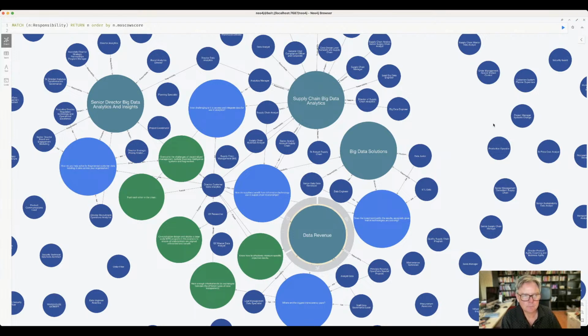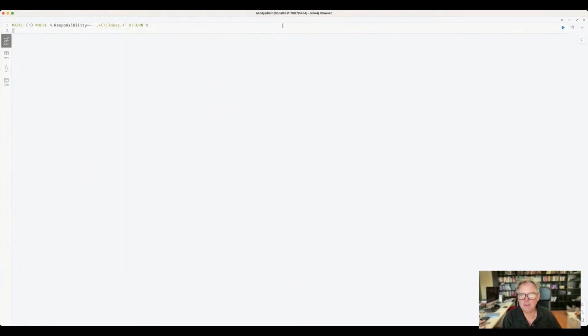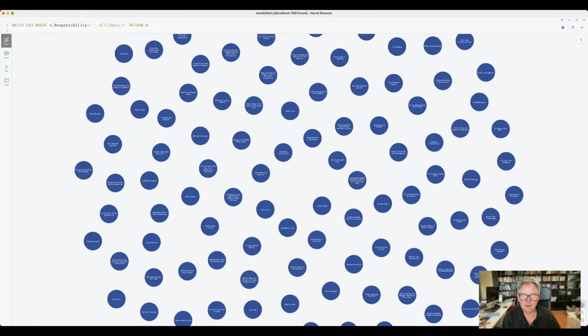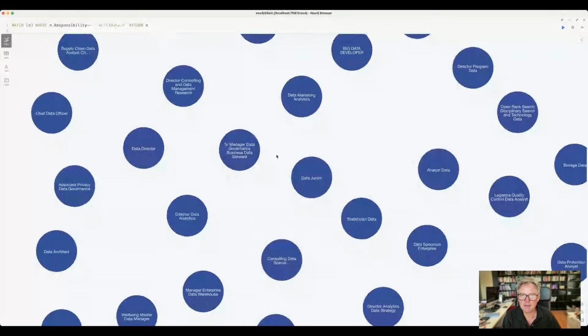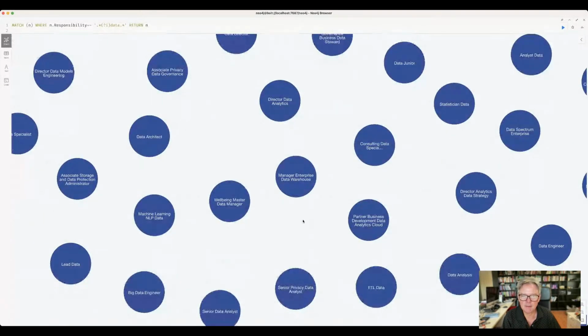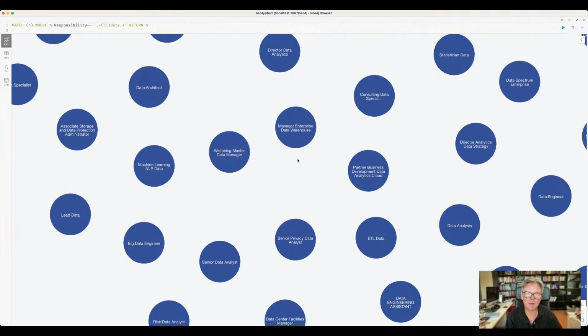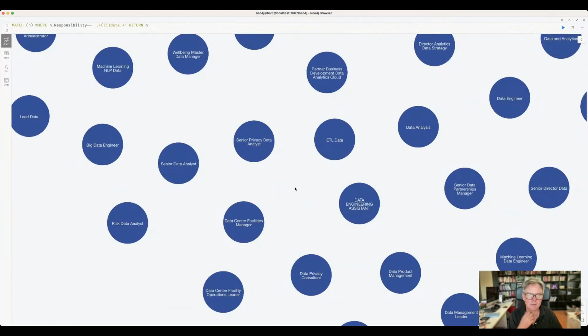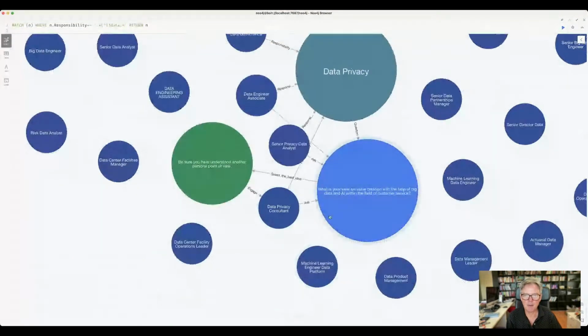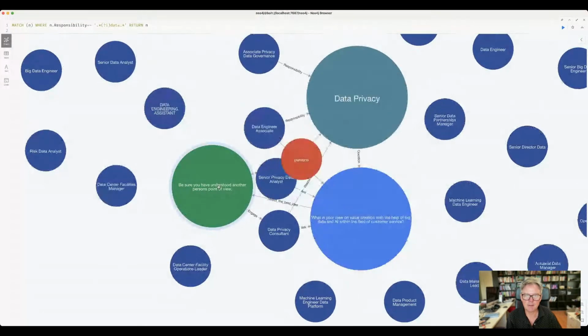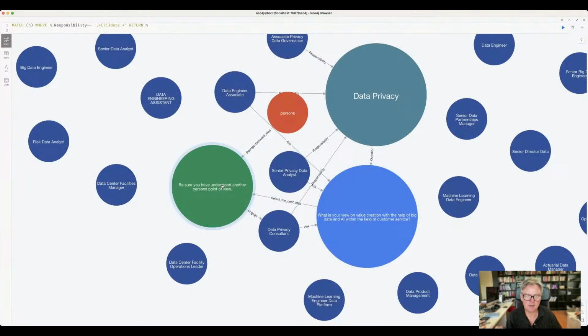That's really helpful. To make it simpler, I can also just simply say, I want to see all the job roles that have the word data in them. So what kind of job roles are there that have the word data in them? Here they are. These are filtered out. They have data in them. Data marketing analytics, senior manager data governance, data director, director data analytics, manager enterprise data warehouse, senior privacy data analyst, etc., etc. So these are all the job roles. Same thing as before, as you've seen it. I can open it up. Questions pop up. The job roles that are related pop up, and the areas that they need to cover are related.